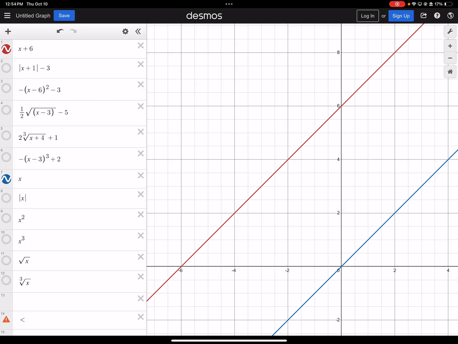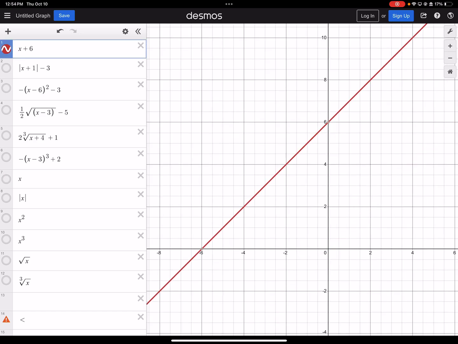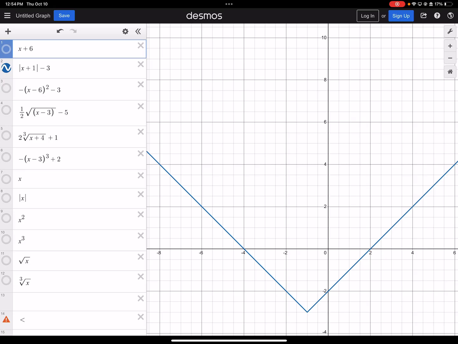Now this one looks like it moved left 6 too, right? That's not the case. That just happens because our slope is 1. That doesn't always happen, but this does. Okay, that's going to go up 6. That's kind of one of the things that it does. So in your notes put it goes up 6. Up 6 for that last one.